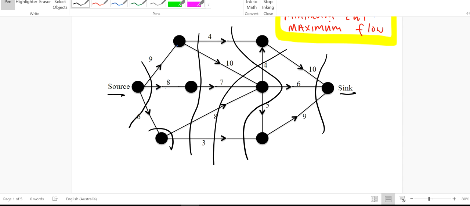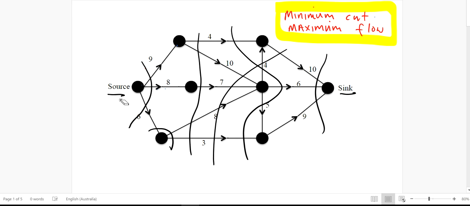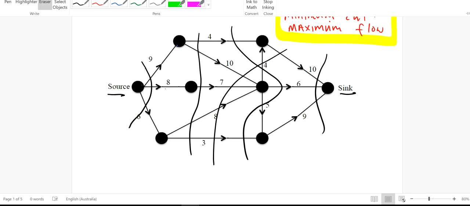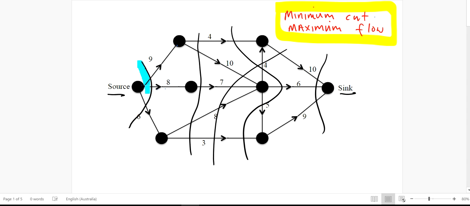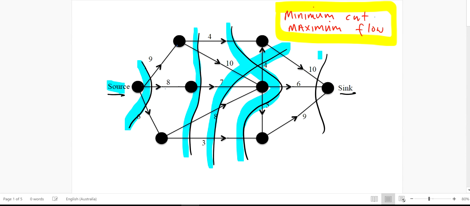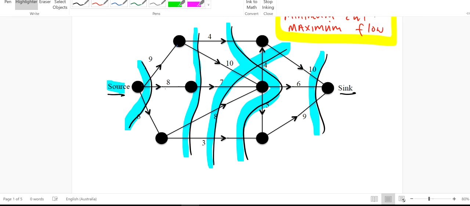Now, when we draw our cuts, we want to shade the source side, because we're only really concerned with the flow from the source to the sink. So this helps me see, is my edge going from the shaded side to the unshaded side, from the source to the sink, and then it becomes valid.